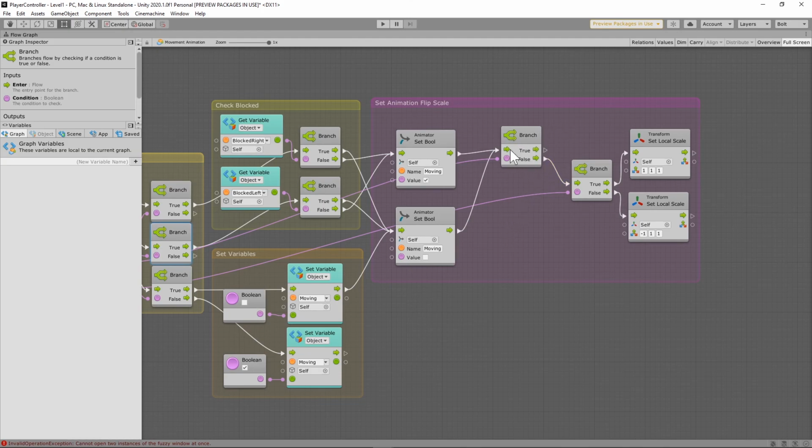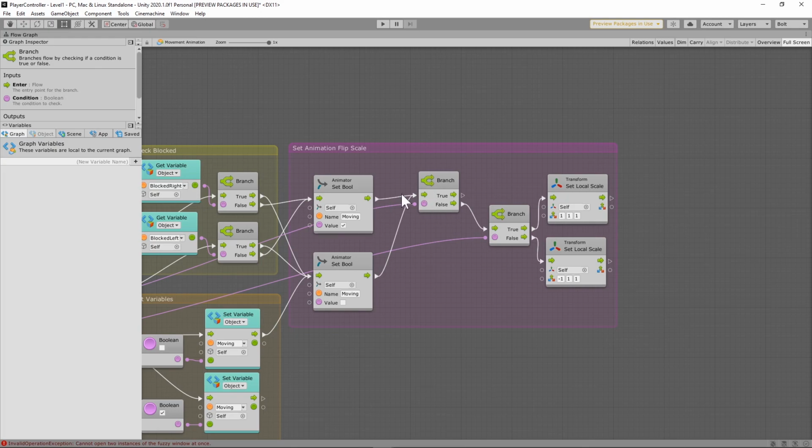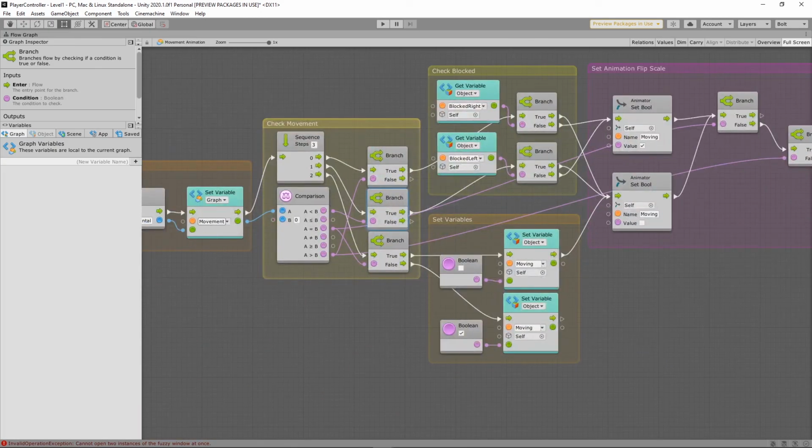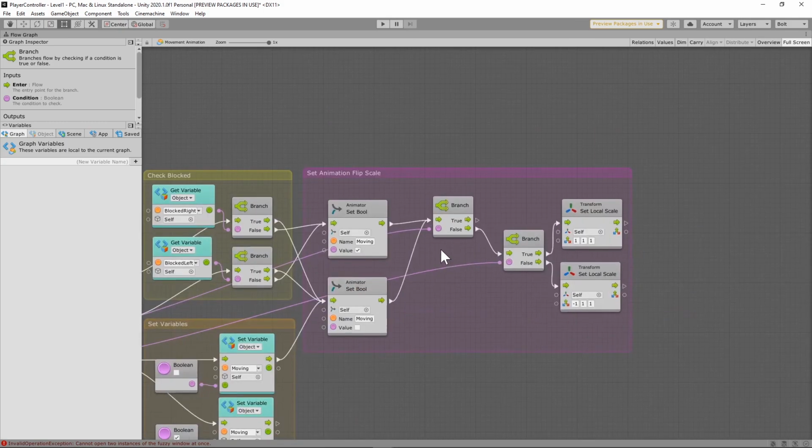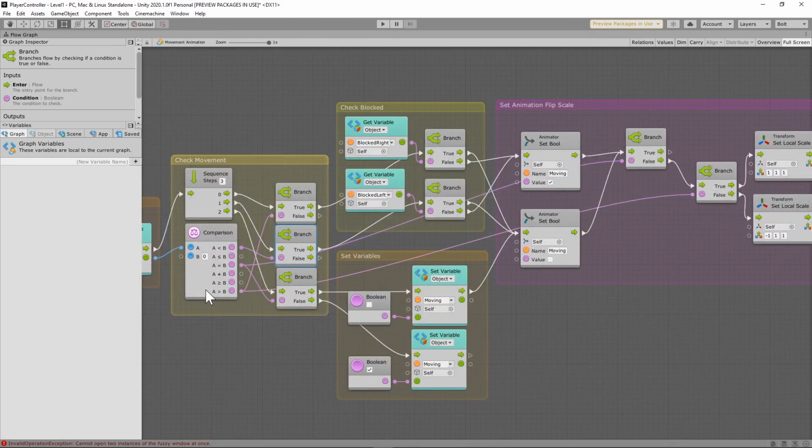So as we get to the end here, what this is doing is this is saying, okay, now that we're moving, is our movement variable equal to 0, which is that long line that's going all the way over here. Is it equal to 0? If it is, then don't do anything. But if it's not, is it greater than 0?